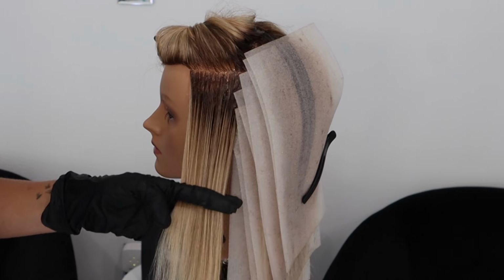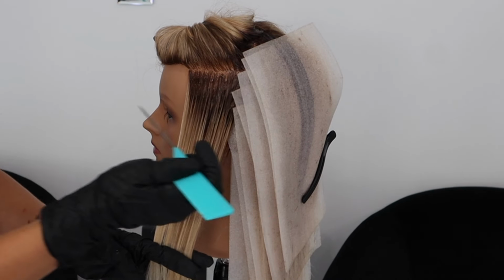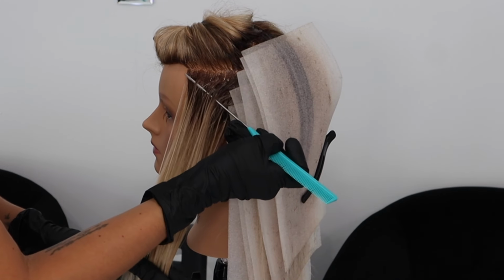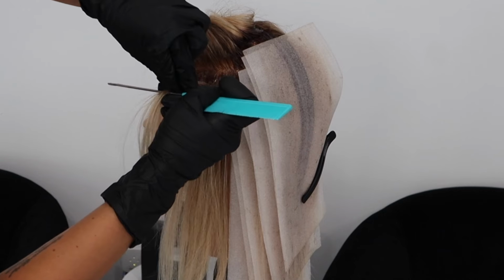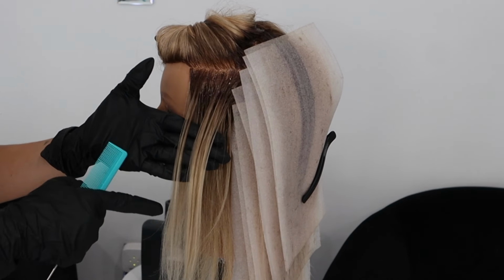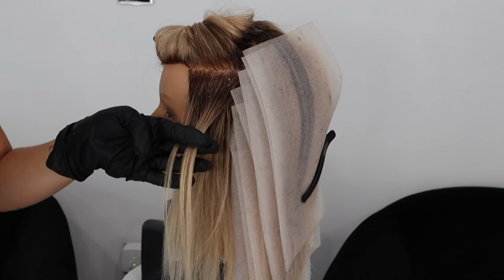You can also change your sectioning pattern too. So since I want less depth around the front of the face, I'm going to pick up a really big section here and then a very small section more in the front. So as you can see, smaller in the face, but just enough to break up that blonde, more going away from the face.